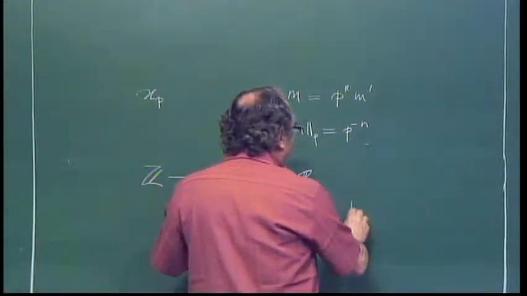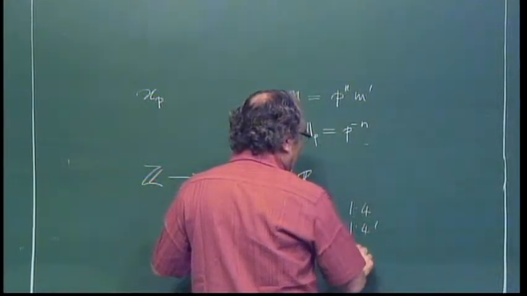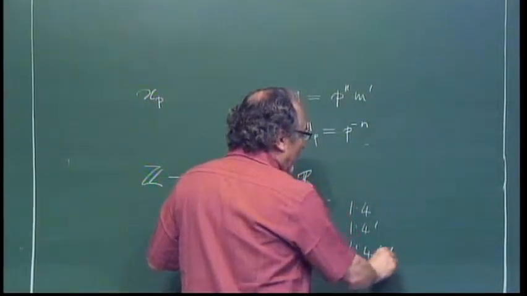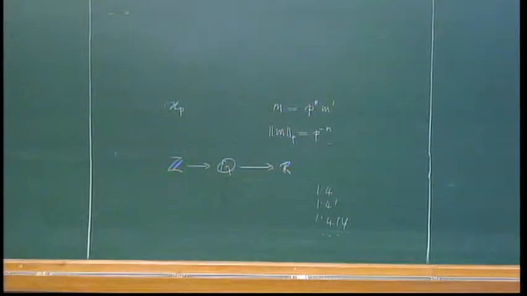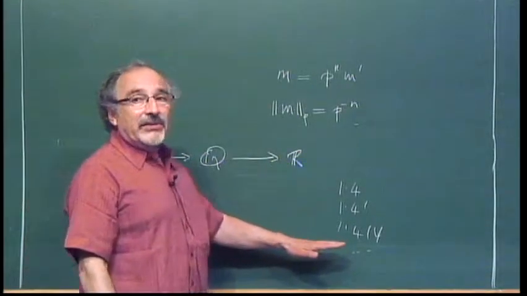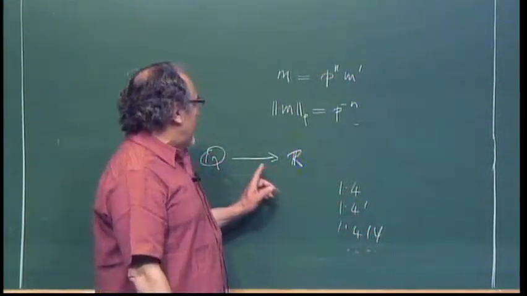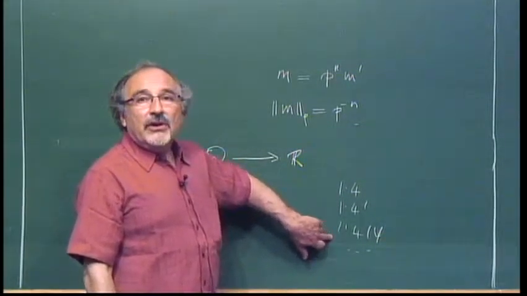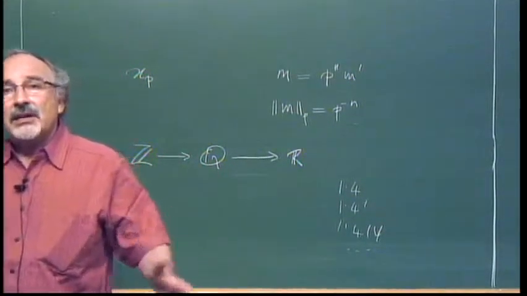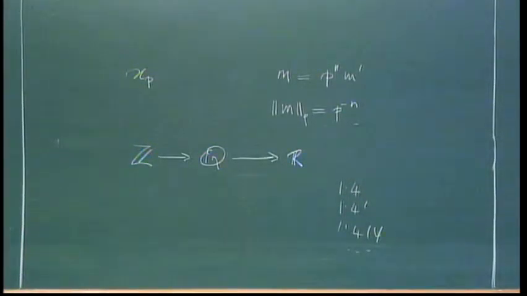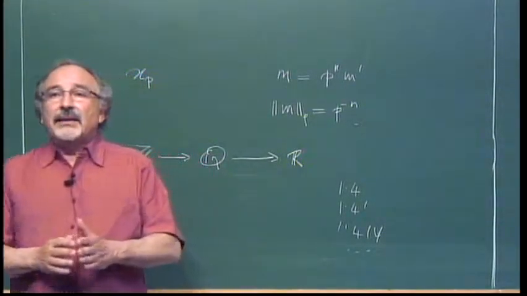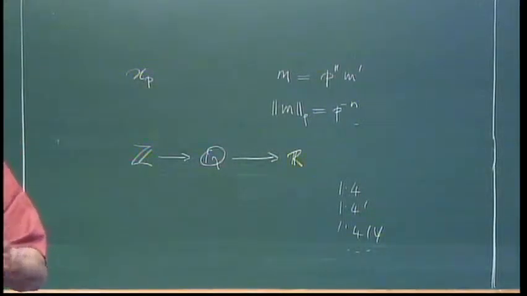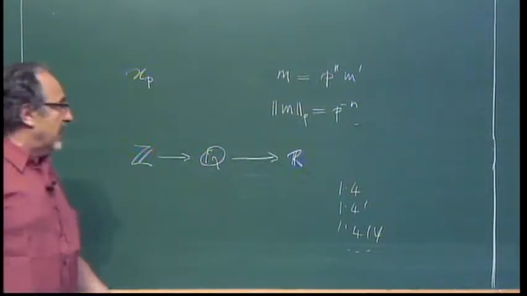That if you have a sequence of rational numbers, 1.414 and so on, then those converge to a definite number, and it's okay to think about the square root of 2 as the limit of this sequence. Now, in fact, to construct the reals, you actually need a notion of Cauchy sequences, a notion that you can have a sequence of rational numbers that converges. So you also need the notion of a norm, and that you can construct root 2 as the limit of a sequence of rational numbers as we do.